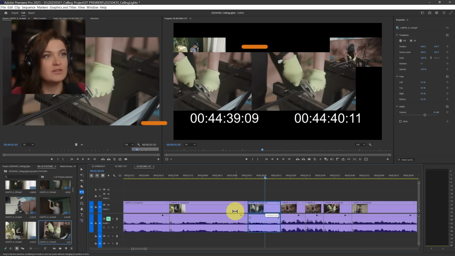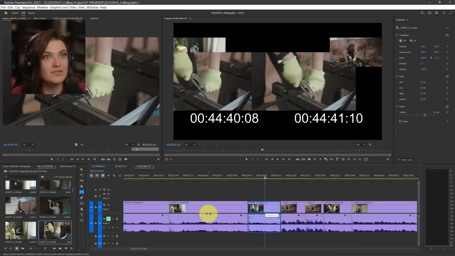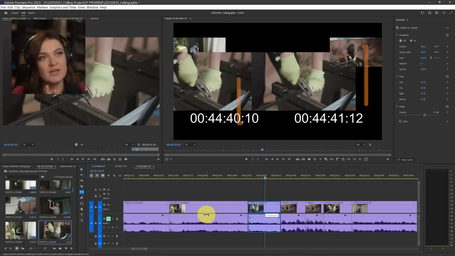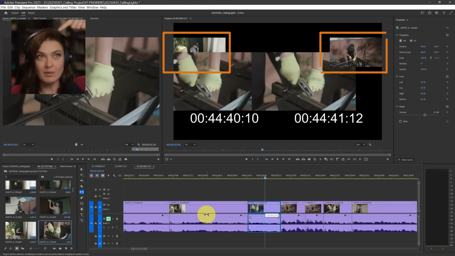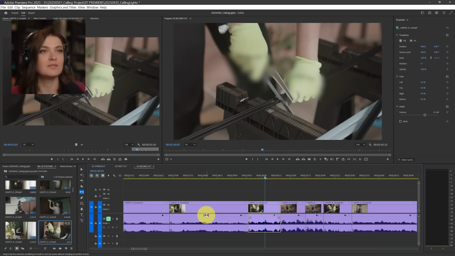You can see here on the left is the beginning of the clip. So I'm going to keep dragging it until I see that on the left side, I've started sawing, and the right side is the middle of the sawing. So this shows me exactly where the beginning and end of that portion is. And of course, on the top left and top right, that shows me the last frame of the previous clip and the first frame of the next clip.